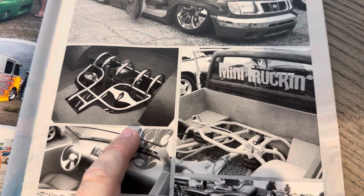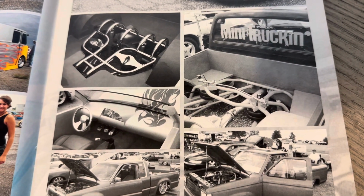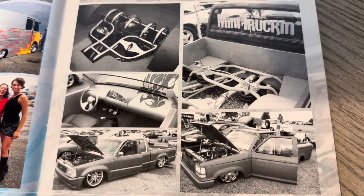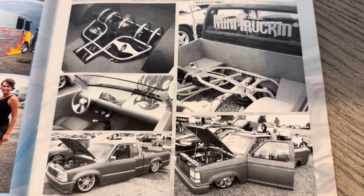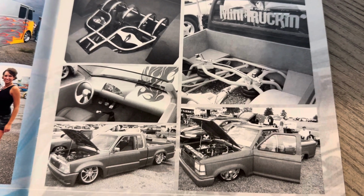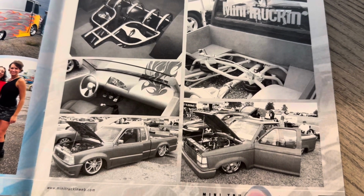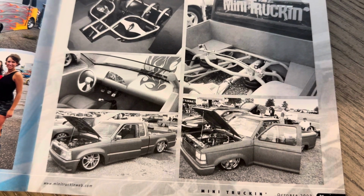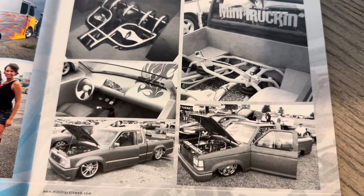This is the S10 I talked about that was on the anniversary issue of Street Trucks, I think issue 50, with the chrome setup, which was just insane to have it bolt in the way it did. This was a really cool, I think from Oklahoma, Hardbody topless, which is sick. Here's the Ranger that was an NC at the time, still around. I think it has a topper now. If someone can correct me if I'm wrong, I think this is the same one, and then another sick Mazda.